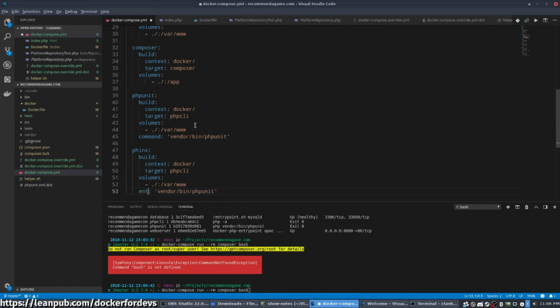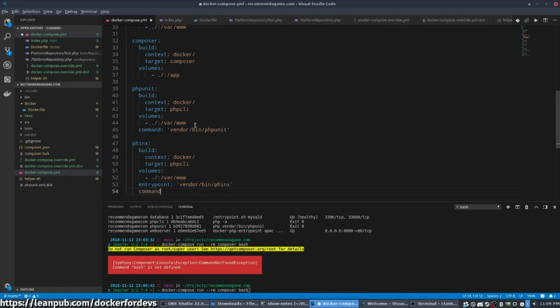And we're going to change this around a little bit. We're going to do entry point is Phinx. And by default, the command is going to be hyphen. And we're just going to use the target CLI because there's really nothing in here we have to manually override.